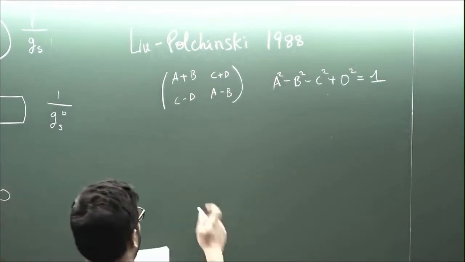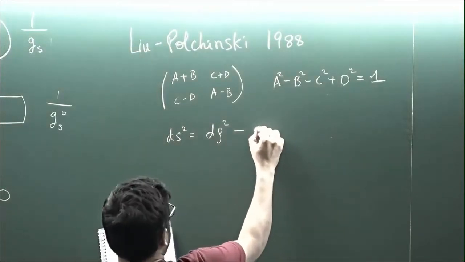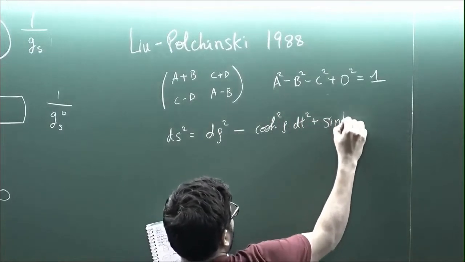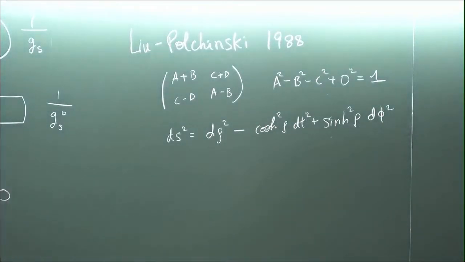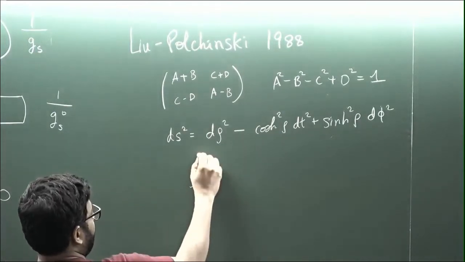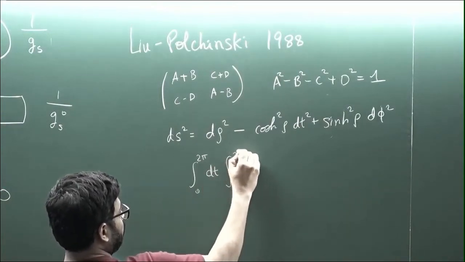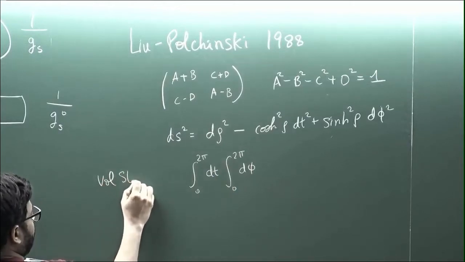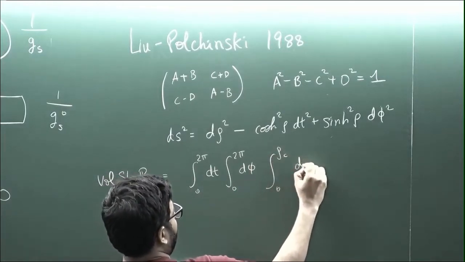Okay, so we can write out a metric on this space. So ds squared is d rho squared minus cosh squared rho dt squared plus sinh squared rho d phi squared. Okay, rho is some radial coordinate, and t is kept compact. The t direction just goes from 0 to 2 pi. We haven't done this covering space that we usually talk about when we go to AdS3, because all we want to compute is the volume of SL(2,R), not of AdS3. Okay, and of course, in rho, we are going to put some cutoff.